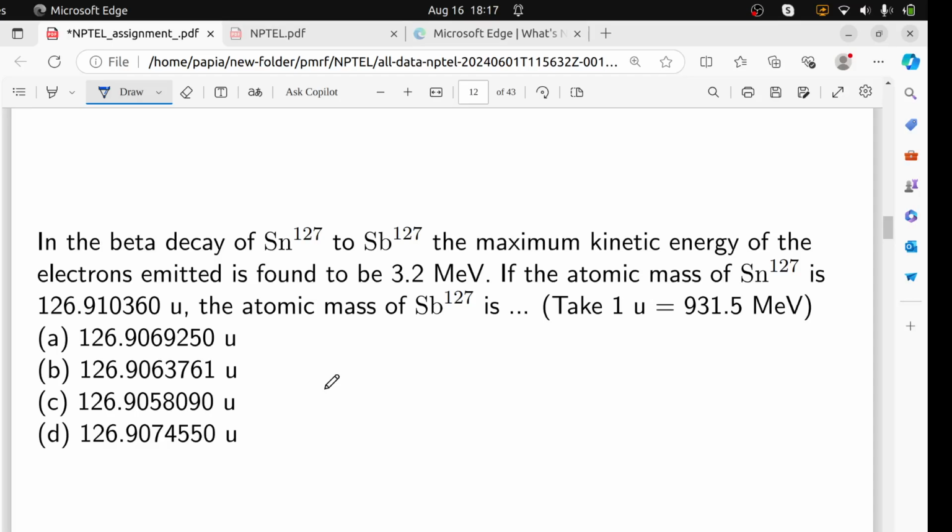Okay. So here you have to think a little about what is given and what they are asking for. They are asking for the atomic mass, and they are also giving the atomic mass of the parent nucleus, right? I have already told you the difference between atomic mass and nuclear mass, but as this is the first time in this question we are applying the expression, I'll talk a little more about the difference between nuclear and atomic mass, so that it will be clear for all of you.